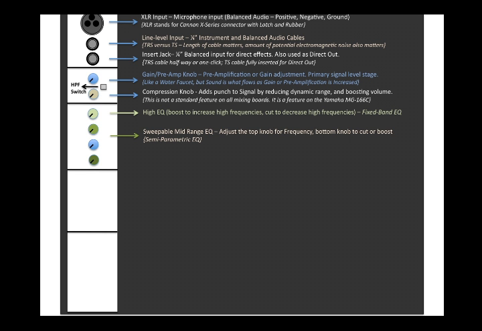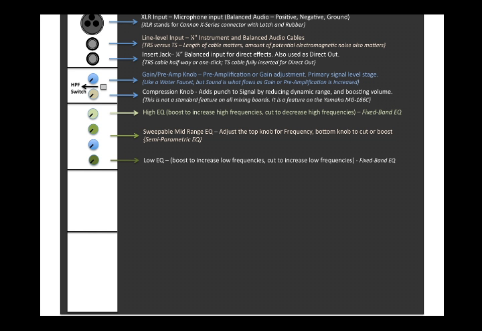Moving down, the next two knobs represent the sweepable midrange EQ. Okay, now the top knob allows you to adjust the frequency. The bottom knob allows you to cut or turn down, or boost or turn up, the frequency of the sound on that individual channel. This is known as a semi-parametric EQ. Okay, and if you think about EQ filters, this is a peaking filter. It's more like a bell curve. This is pretty important, because when we think about sound, it's really the mid-range that a lot of people focus in on. And having a sweepable mid-range allows you to actually determine exactly what frequency you want to manipulate. So that's what the sweepable mid-range is.